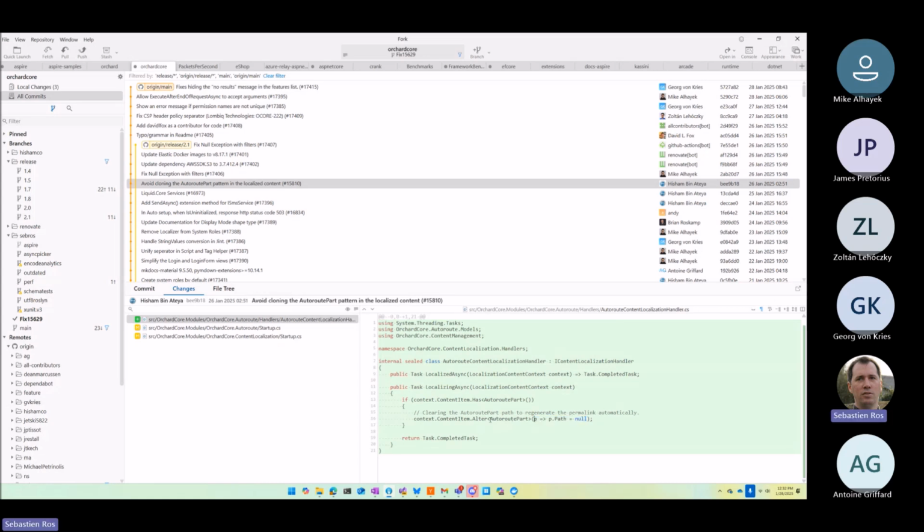I see. So this contains the actual route based on the pattern. And when we set the value, we don't try to regenerate it. We keep the value, like if you set it manually or if the pattern of the AutoRoute has been applied. By setting it to null, we are forcing other handlers to regenerate the route because the values might depend on the translated things.